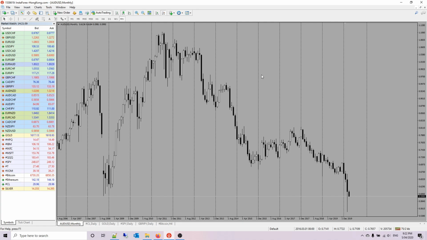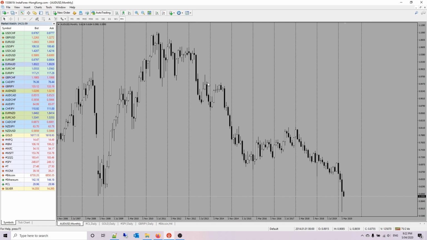Alright, today I want to share a topic on how to identify a trend in a forex chart or stock market chart. This is a candlestick chart. Before we go into the details, I would like to put up a disclaimer that I'm not a financial consultant, so whatever I'm sharing here is just for educational purposes.